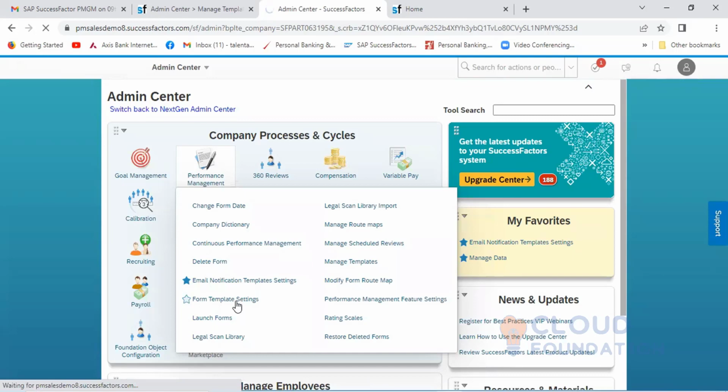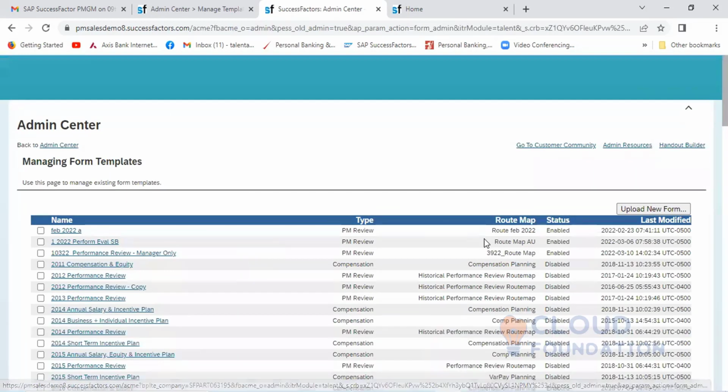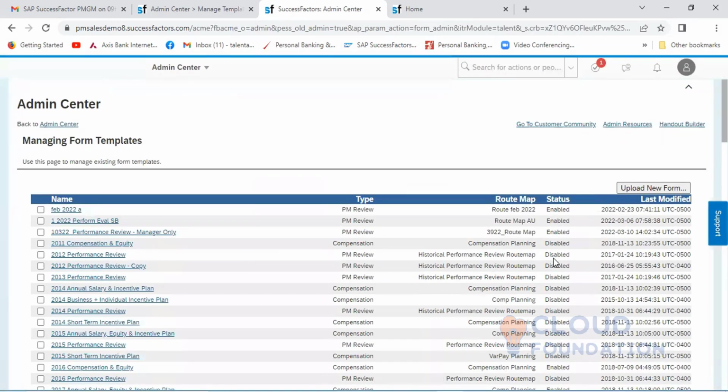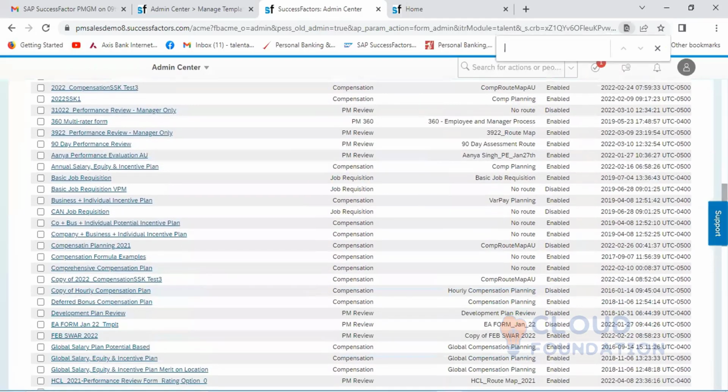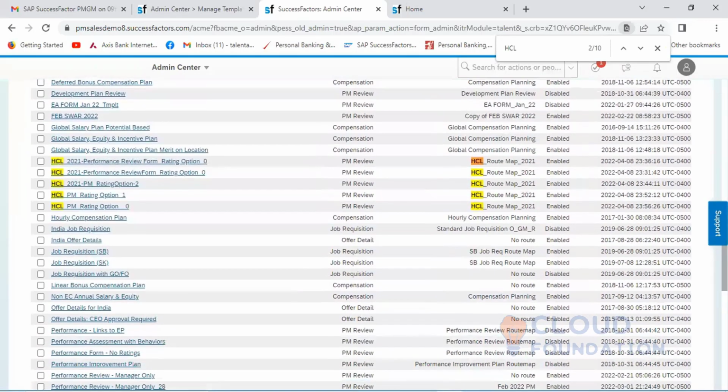If you want to enable or disable any particular form, see the status of the form is no. See, managing the form template. So you can enable or disable it. How can you do it? You can select, suppose if I want to select mine, you can see here.